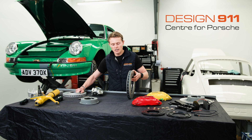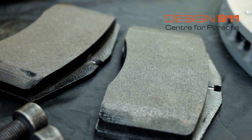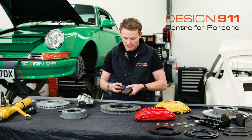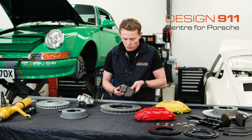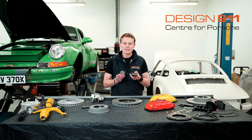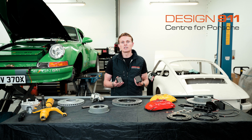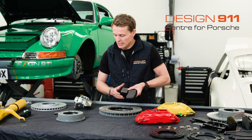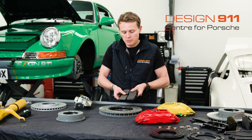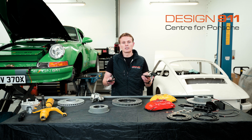The second performance upgrade again comes with this increase in size. These bigger brake calipers were able to use much bigger brake pads. This is the brake pad used in the Big Red system and this is the brake pad used in the earlier 911 system. As you can see, this newer, bigger brake pad is almost twice the size of the one used before. This doesn't necessarily give you more braking force, but it allows much better heat dissipation. Your brakes don't get as hot and as a result, you don't experience brake fade, giving you much more efficient braking. The braking surface area is almost 100% more — that's the second reason why you get much better performance.